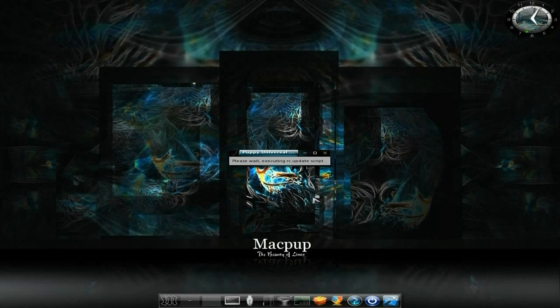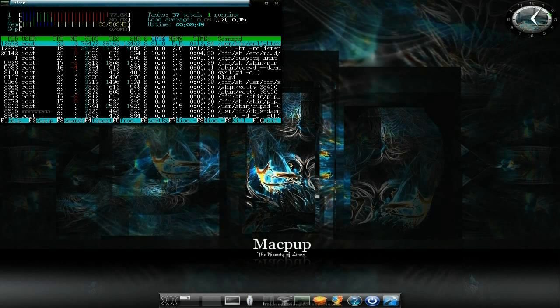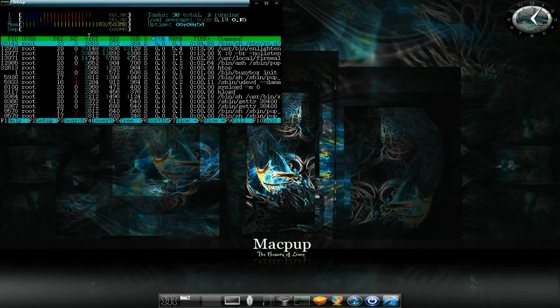The execution RC update script is nearly finished. Nearly. I keep saying nearly — it never finishes, does it? Right, this is the longest part. Now you may think it's actually finished now, and it isn't. You have to wait for the next screen to come up. Now this can be between one minute and five minutes. Don't just shut down and think it's installed, because it hasn't. You've not actually installed a bootloader. You need to do grub. But you have to basically wait until this is finished doing its stuff until you can do that.